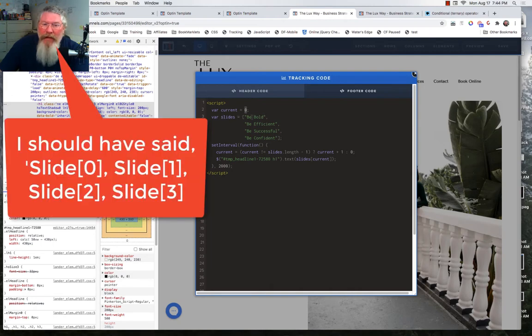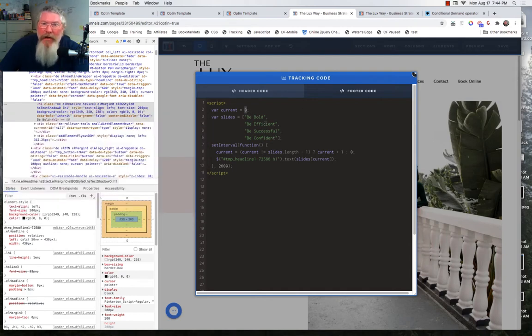So we're going to say, give us slide one, give us slide two, give us slide three, give us slide four, and then go back to zero and start all over again. So the loop just continues running forever. Now the loop is set up right here with this set interval function. That again is just basically a loop that just keeps running and running as long as there's some condition in here to run it, and there's nothing inside of it that tells it to stop. And what it's going to do is it's going to loop through every 2000 milliseconds or every 2 seconds.